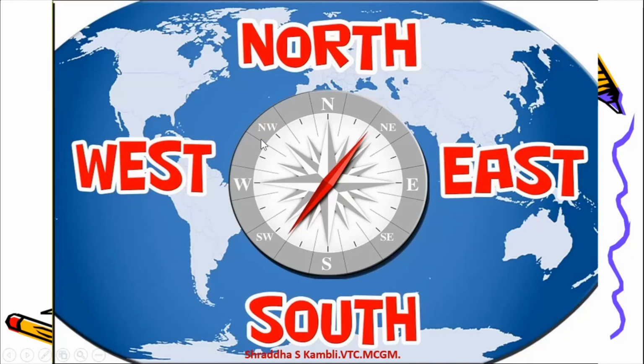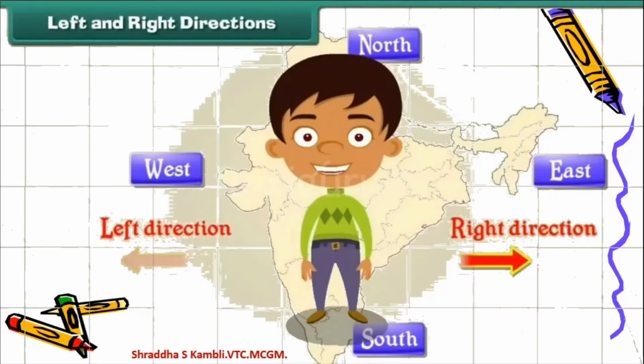northwest. So when you grow up, children, you will be learning about more directions, but this year we will talk about these four basic directions: north, south, east and west. Now I have a beautiful apple which is dancing in the directions, dancing to the directions. So let us look at the apple and enjoy its dance.